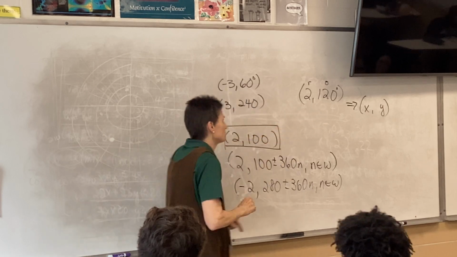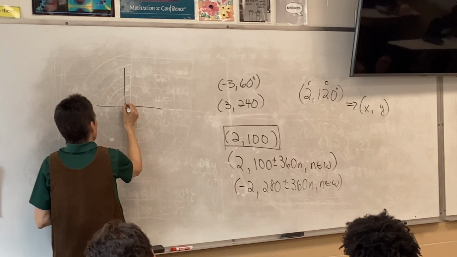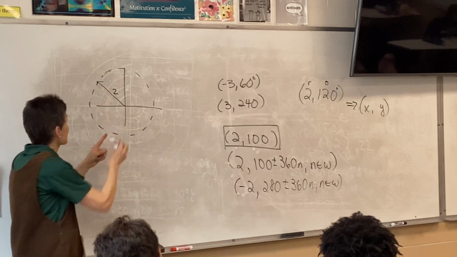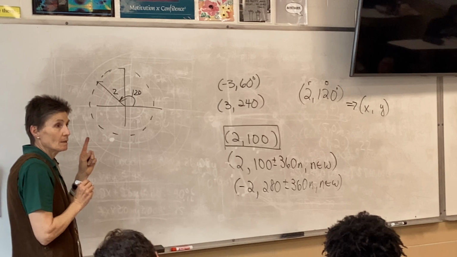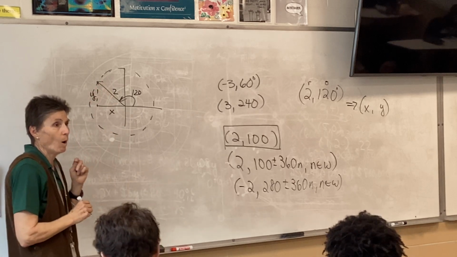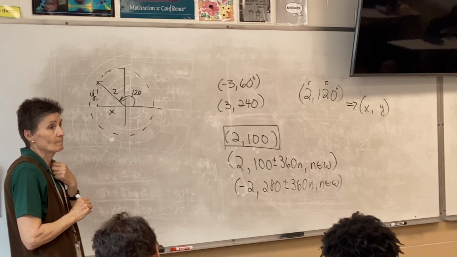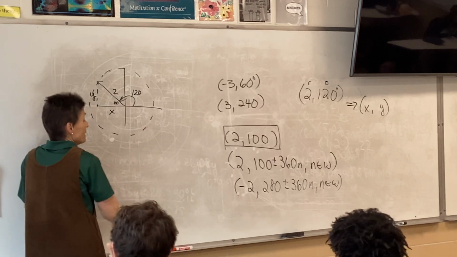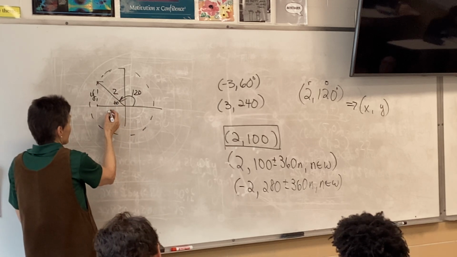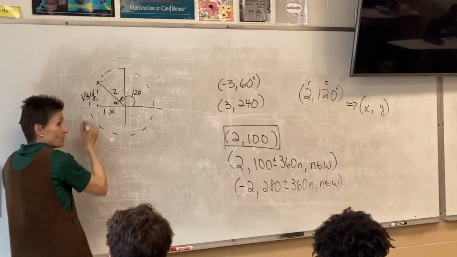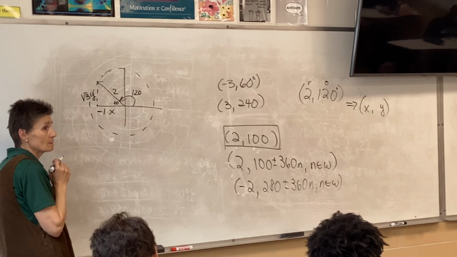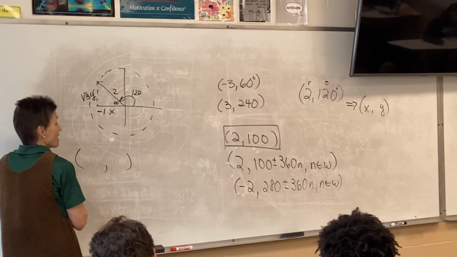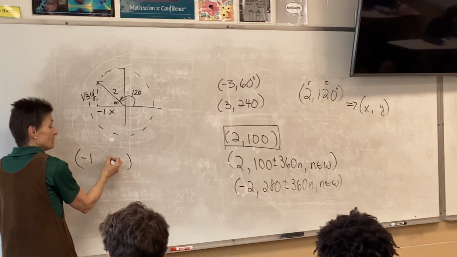2, comma, 120 means I'm at an angle of 120 degrees and I am 2 units long. Envision a circle there. Does that make sense to you, that that's what I've got? And I want to find x and y that correspond to that. This is where I can do without a calculator. If it weren't special, I would use a calculator. But I can do this. This angle's 60, right? If that's 2, this is going to be 1, and this is going to be root 3. And that's actually going to be negative 1. So what are the rectangular coordinates, the x and the y, that correspond to that given data? Negative 1, comma, root 3.